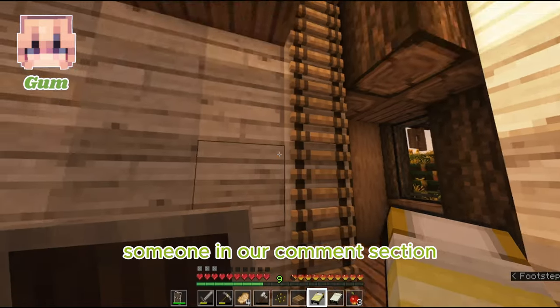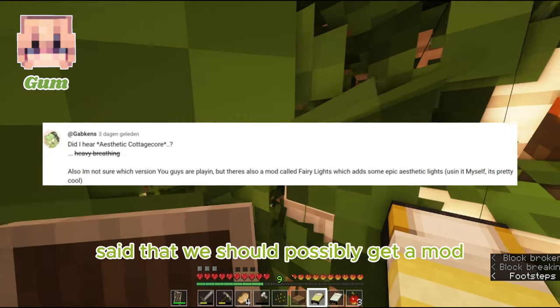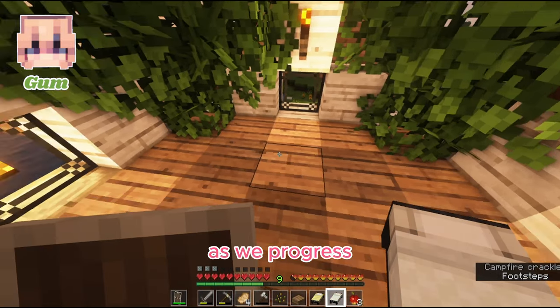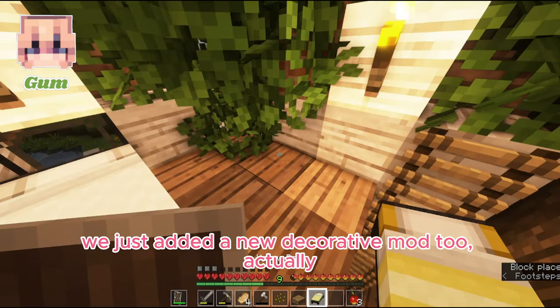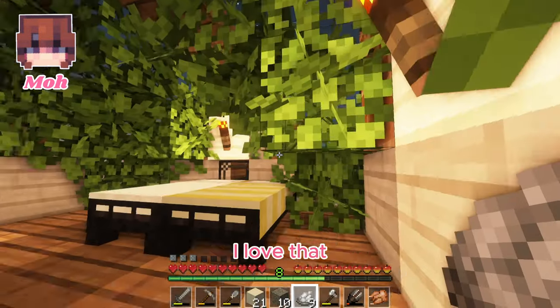Oh, also, someone in our comment section said that we should possibly get a mod that has to do with getting fairy lights. As we progress, we will definitely add a lot more. We just added a new decorative mod too, actually. Yeah, we're gonna link that down in the description. Oh, that's so cute, I love that.